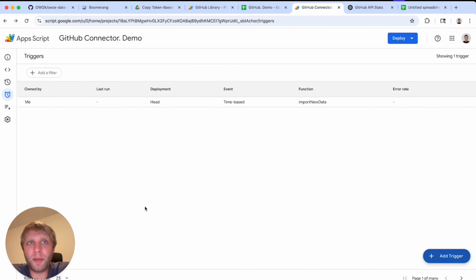Here is what we accomplished. We built a secure token-based connector for GitHub. We figured out how to store the token securely using best practices. We avoided data duplication with the proper use of the unique key. We automated the import to run on schedule, and we used only Google Sheets and Apps Script. No external tools and technology were needed. And we've essentially created a lightweight, free custom data pipeline for ourselves, our team, and our amazing community.